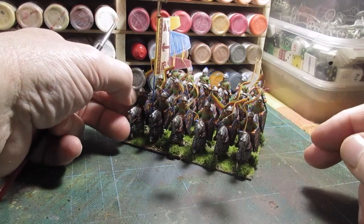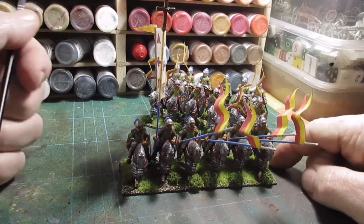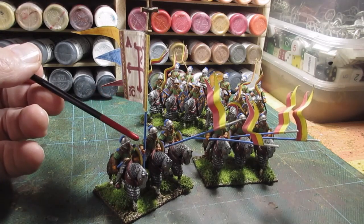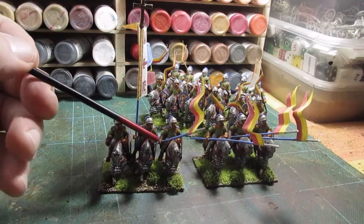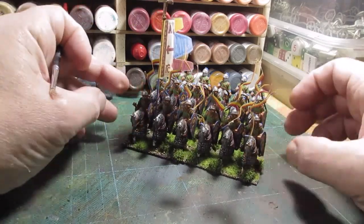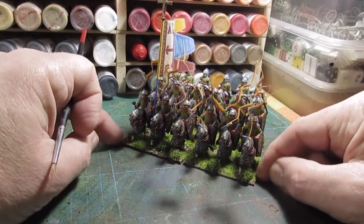That mace is a bit bent. So I think what I'm going to do when I do the next unit is like what I've done with the standard bearer — I've just cut the arm and bent it up slightly so I can have an upright position. I think that's what I'm going to do with the lances. It'll mean cutting the arm, which shouldn't be too difficult, and then fold it up so I can have an upright lance. Looks better and easier to move around the field.